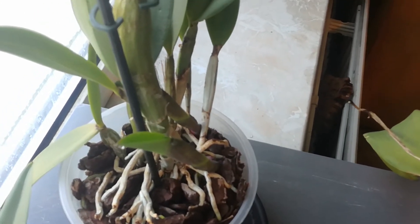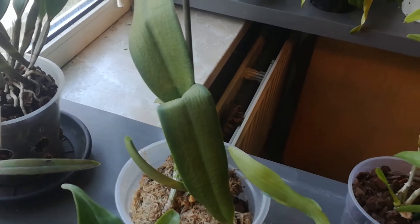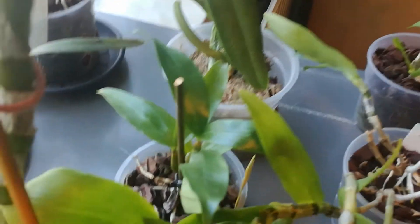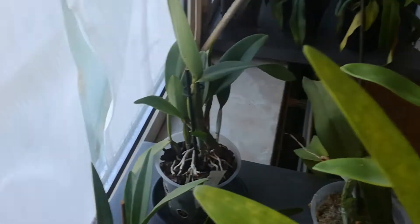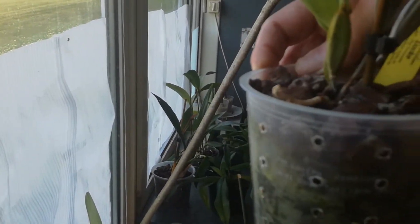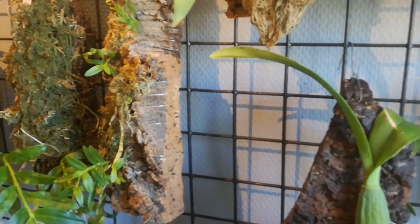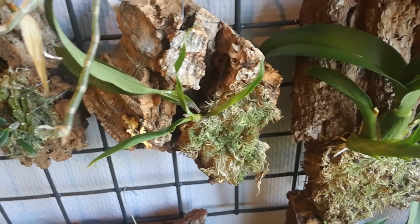Big new growth on the Gatliante supermarket one. Gatliante with one big new growth. Memoria Krista Erdmann is slow, really slow — it's producing roots, not much, but this was a year from blooming as told by the grower. There's a keiki on it. Memoria Krista Erdmann is making a new growth as well, just not doing much on the root department, but I'm sure it will come.